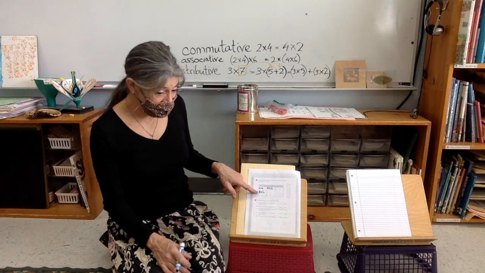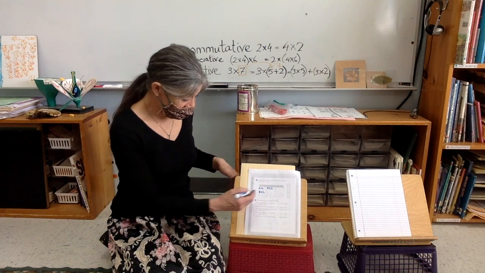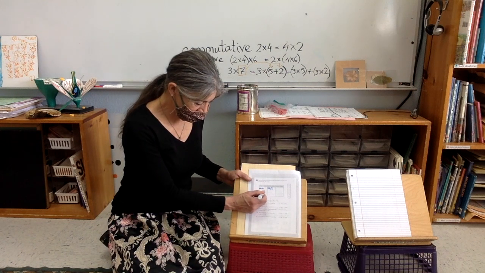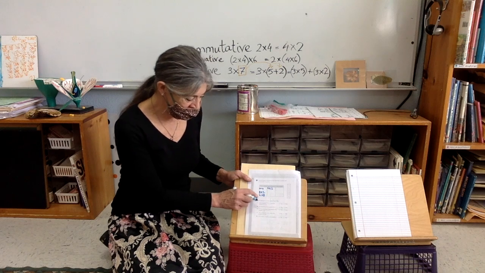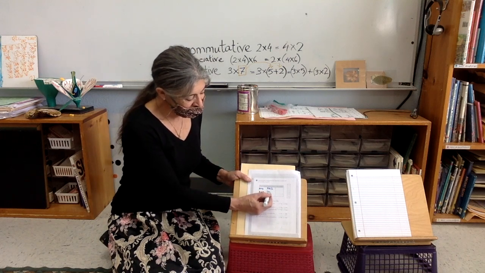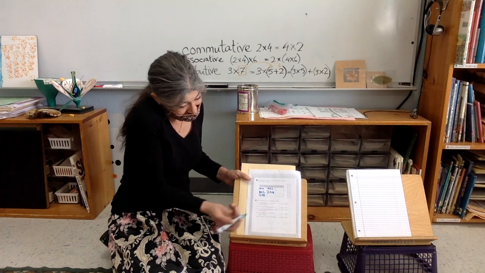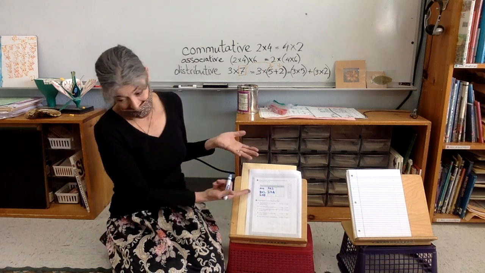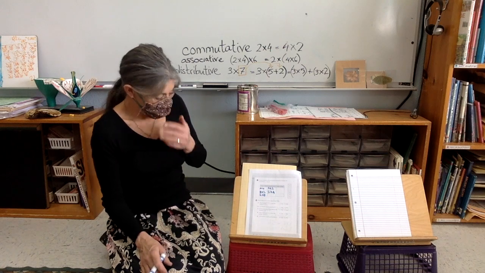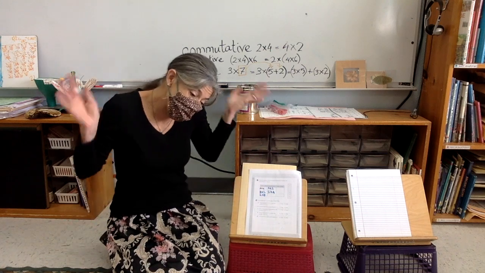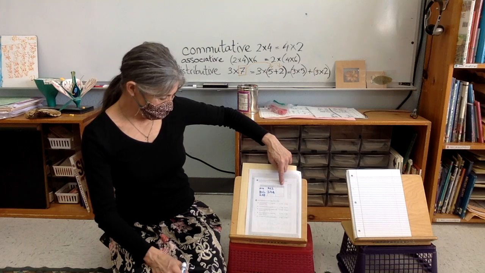Yeah, Gage is saying he's going to use Silas's trick over here and flip 2 times 8 and put 8 times 2, and flip 8 times 2 and put 2 times 8. So if you really want, you can do that. It's fine with me. They didn't say you couldn't, did they? They didn't say you could and they didn't say you couldn't. So let's go to the last one, 24.